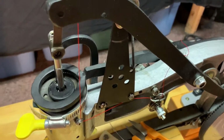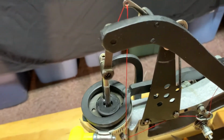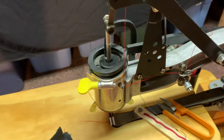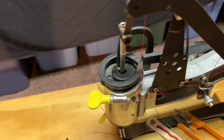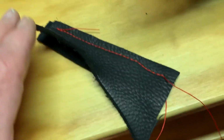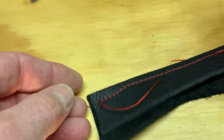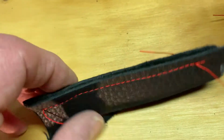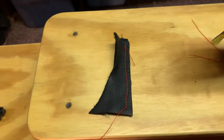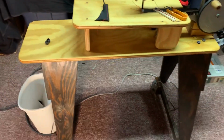I'm using 69 thread, Tex 70, and a 110/18 needle. Seems to work pretty good. Here's some of the stitching on it. Looks pretty decent. I haven't made anything yet, but I'm about ready to. That's about all I've got.